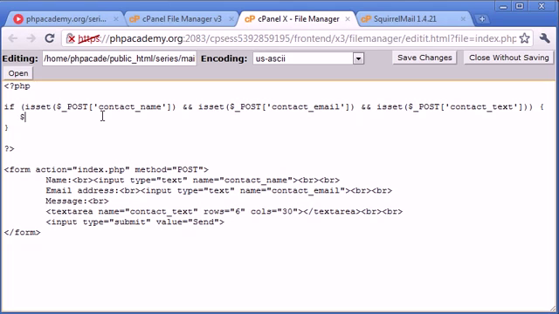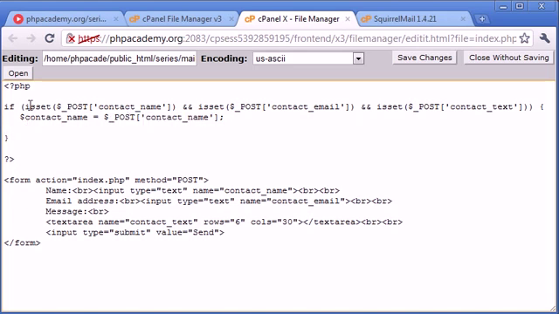So what I'm going to do is create an individual variable for each one. So contact_name, this can obviously be anything you like, and then we say equals $_POST, and then we say contact_name. So we're just taking this variable here and putting it into a contact name. Now you might be asking, why aren't we doing this outside of our if statement? The reason is that this post might not be set, and we're going to get what's called an undefined index or an undefined variable error, because we're assuming this value exists before we've checked that they're set. So remember to always declare your variables after you've checked for them being set.